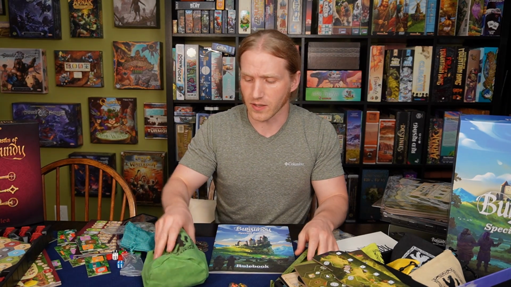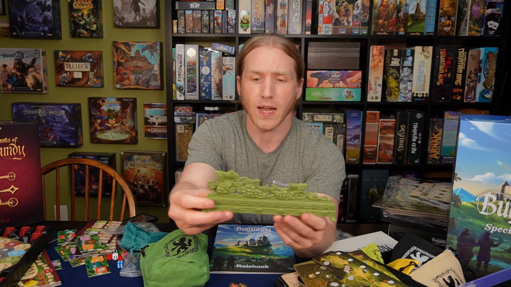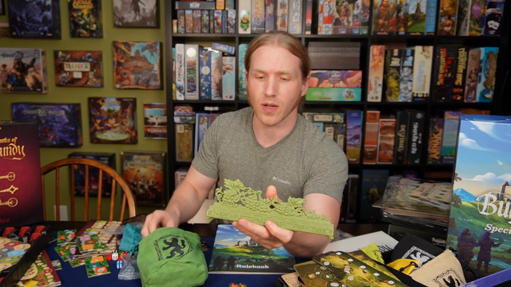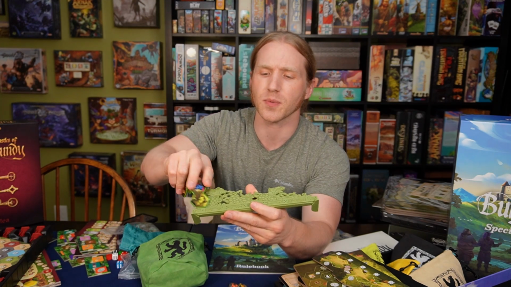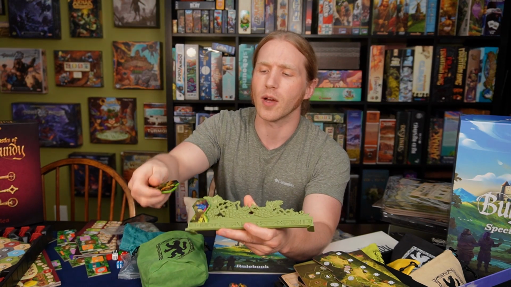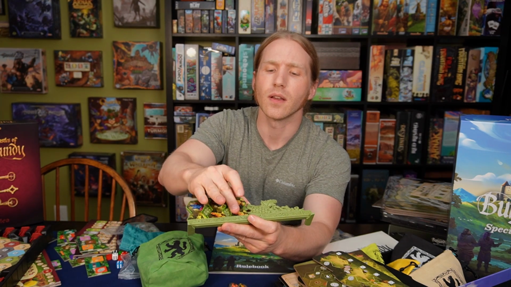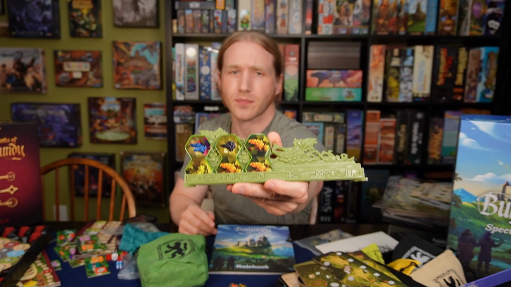But the new stuff that has the expansion content, I've got this plastic holder that is meant to hold these wine tokens. I'm not sure exactly how these go. I'm not sure if they're supposed to go, probably up like this. These little different kinds of grapes.